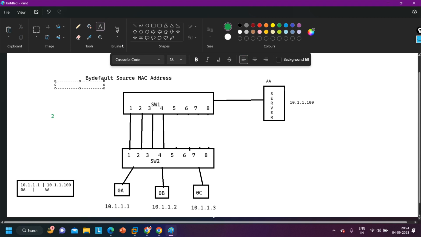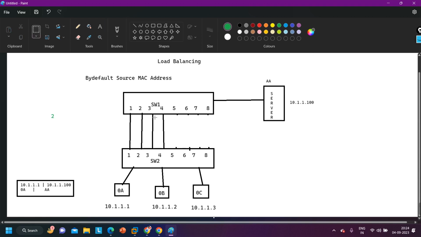If I have only 2 links between switch 1 and switch 2, then it will use only 1 bit of the source MAC address, or of both. Like this, it will perform load balancing. Is it clear, guys? And you already know how to change the load balancing algorithm. Yes or no?